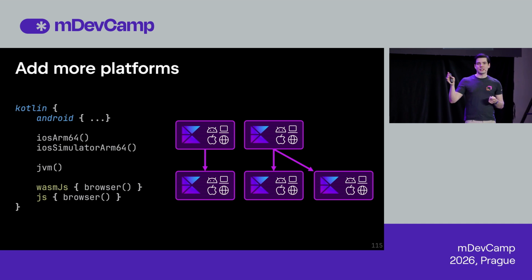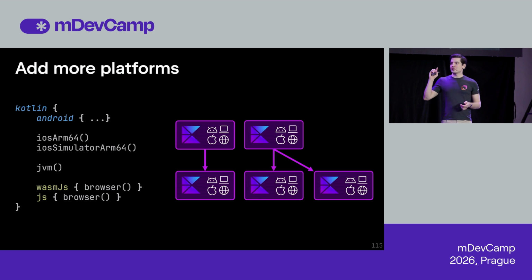And then there's also the web target, which is primarily based on WASM, especially if you're using Compose there as well. And the web can be a great platform to easily host your apps and test things. For example, you can have your CI pipeline build all of your changes for the web. You can have those deployed as separate web pages. So you can very quickly test changes on your UI or in your business logic by just launching a web page that your CI hosted for you without having to download an APK, install it, replace an existing APK on your device, and things like that. So that's also full of possibilities.